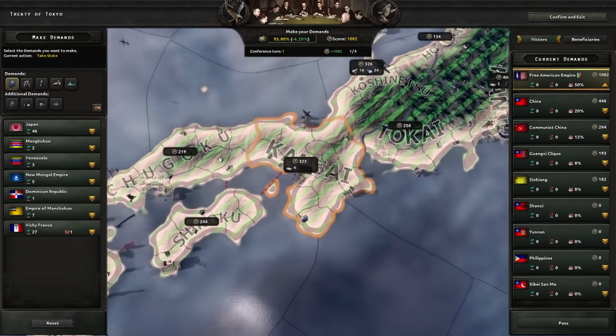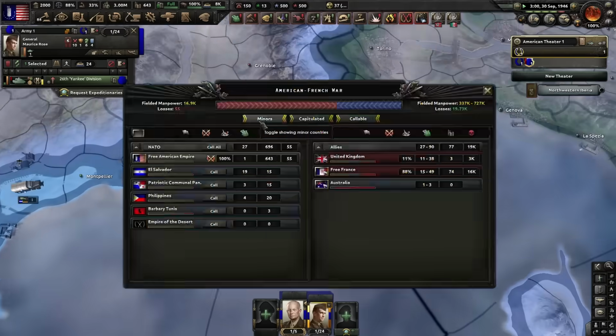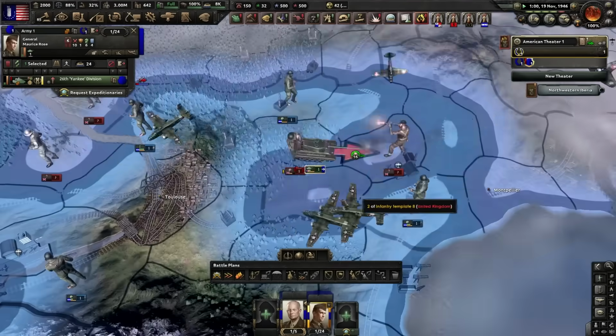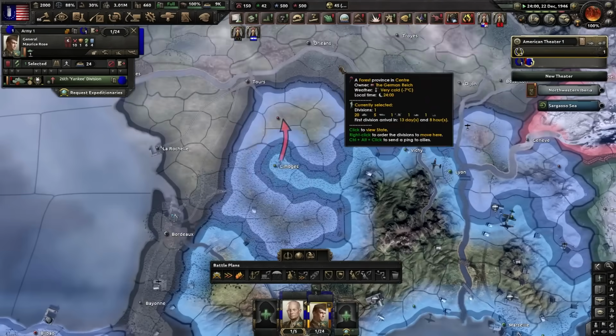In the peace conference I took a lot, and Vichy France was liberated, so I had to invade it again, aiming to puppet it to use as a buffer zone against the Axis and as an entrance into the Mediterranean. The other entrances would most likely be inaccessible in case of war.